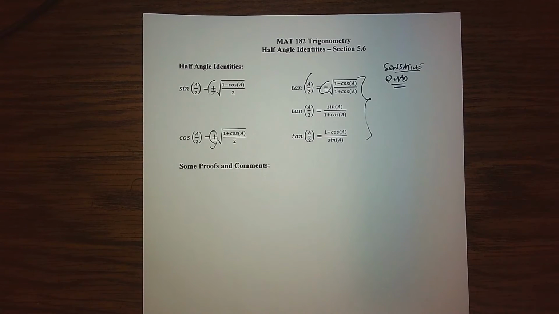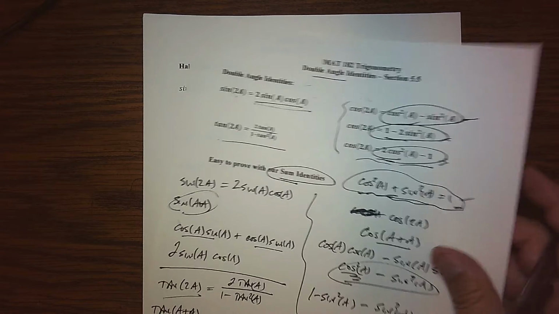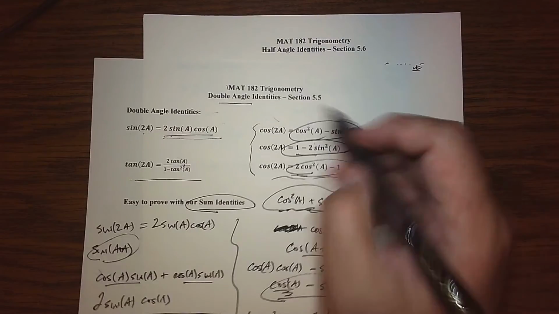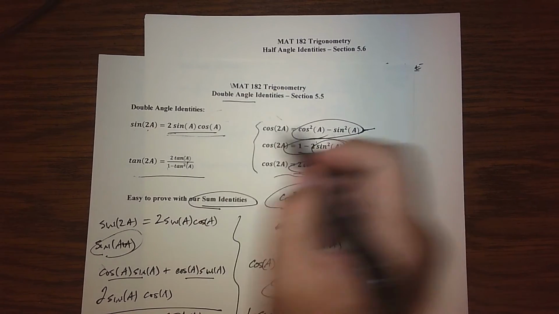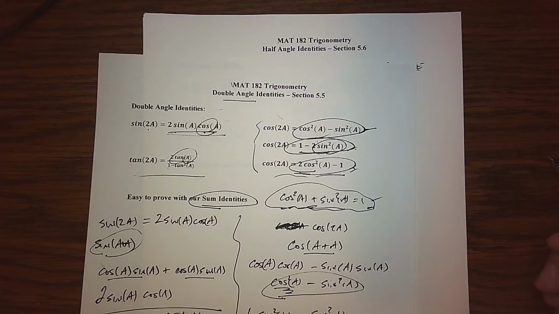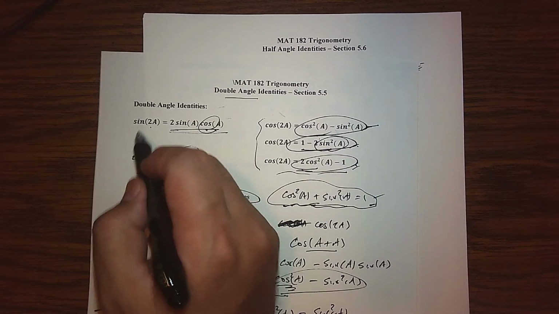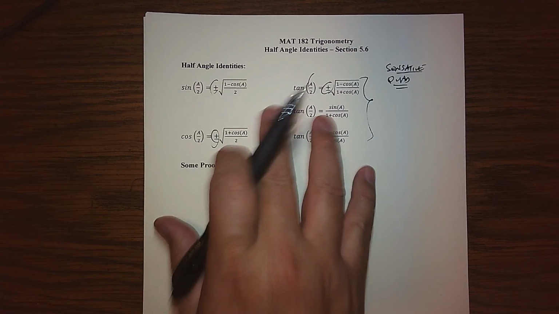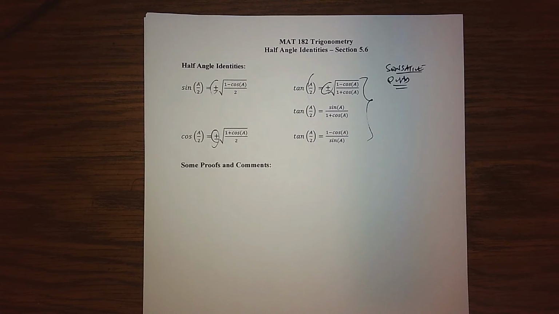And you notice for the double angle formulas, we didn't really worry about that, right? I mean, we did and we didn't, but it was more for when we were trying to find the sine of A or the cosine of A or the tangent of A. We didn't really worry about it too much for the double angle. So that makes this set very strong and why they're probably used more than these guys, but they're used nonetheless.